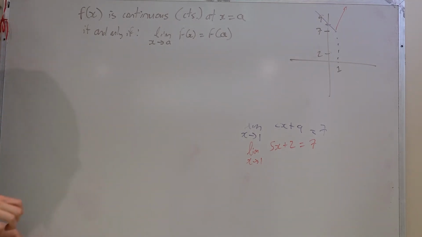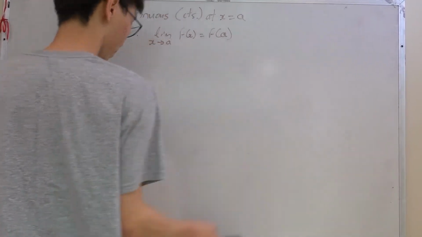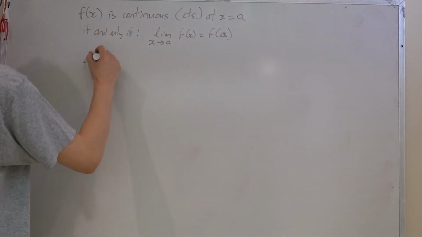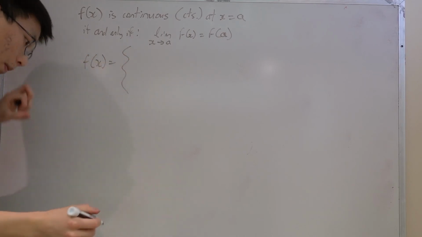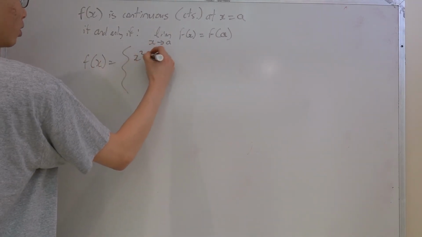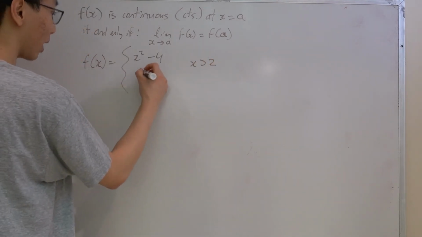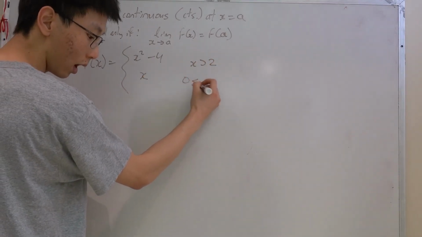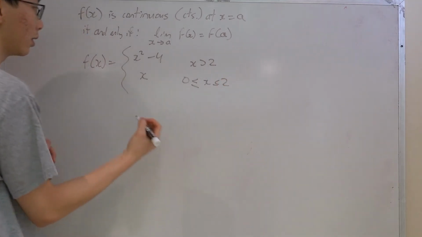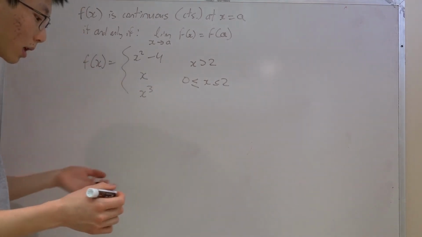Okay? So that might be a little confusing at first, but we're going to go through an example now that's going to demonstrate how this might work and how this might not work. Okay? So here's the next example, f of x is equal to... And if this is getting a little bit difficult, don't worry too much. Just understand the basic idea of what continuity means, because that's all I'm going to ask you at this point. I'm just going to ask you whether functions are continuous or discontinuous. Sometimes I'll let you graph it, sometimes I won't. Sometimes I'll just give you the graph, sometimes I won't.